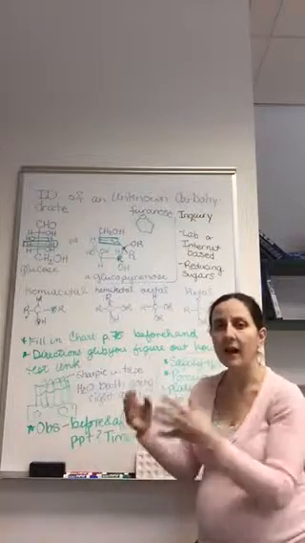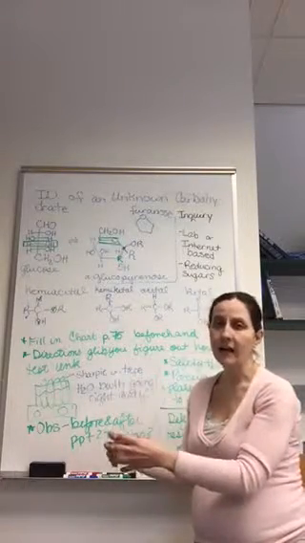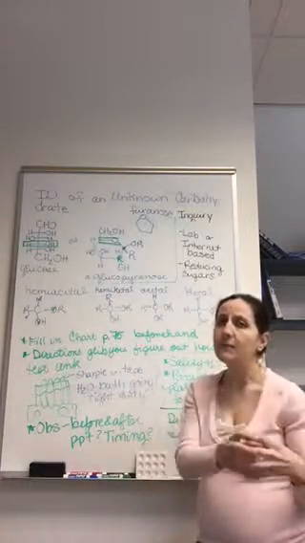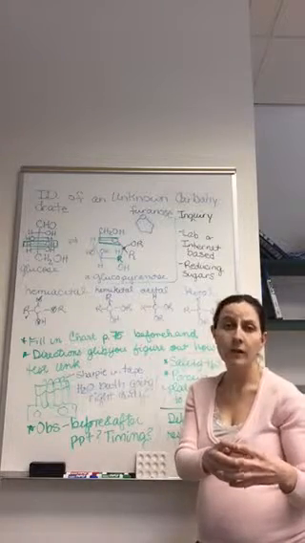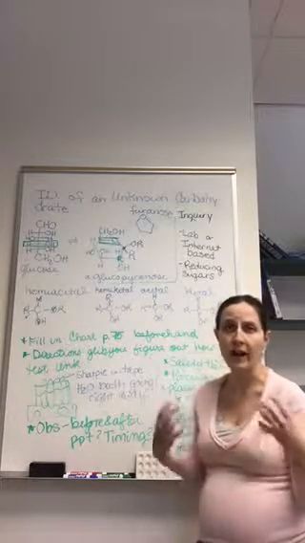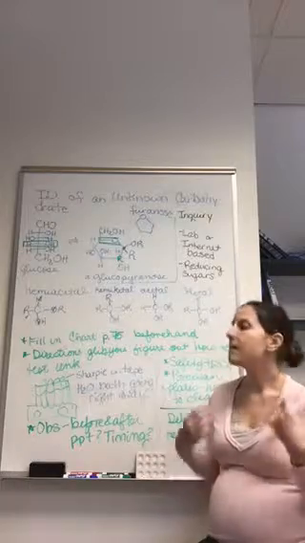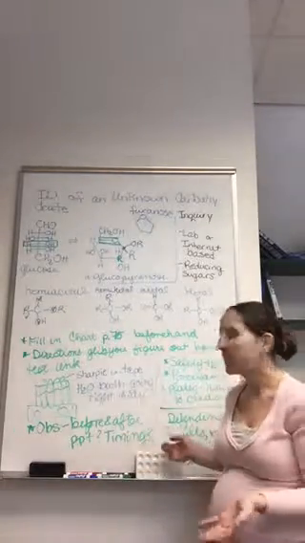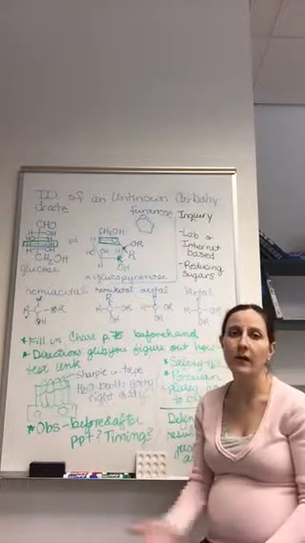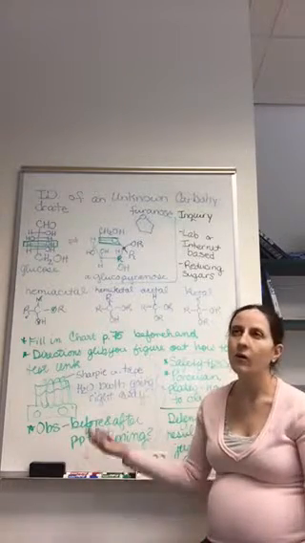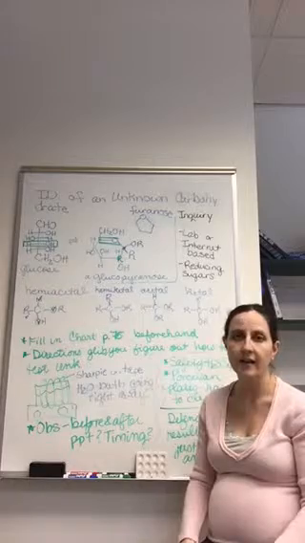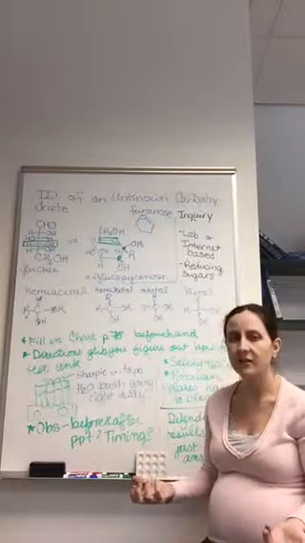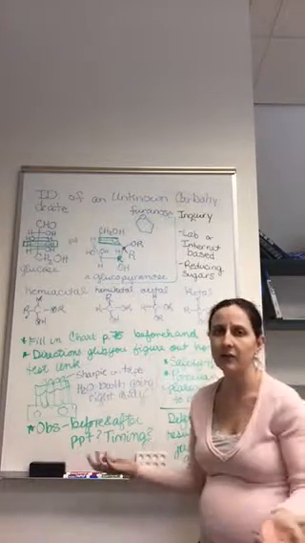I can say that my unknown, since it had a positive test for Benedict's, must be an aldehyde or some kind of reducing sugar like an alpha hydroxyketone. That kind of reasoning and logic is much more interesting than just saying, well, unknown number 30 is an aldehyde. Done. It's much more interesting for you to be able to give the rationale for that.